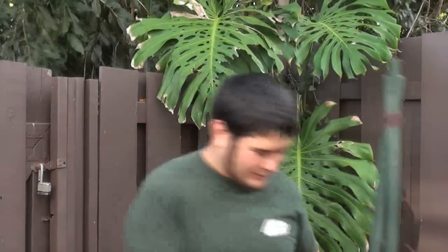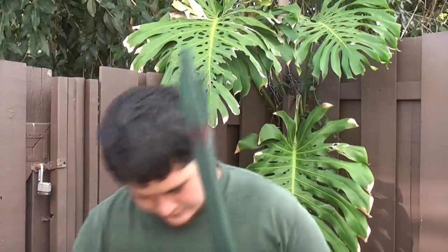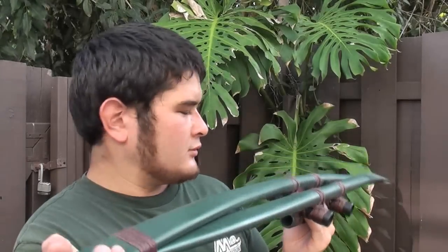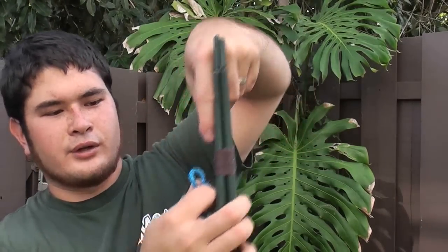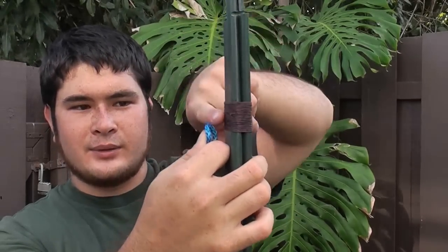So here it is. Now I'm going to string it up. I already went ahead and cut a rope and tied off a couple loops. The way you want to do this is you want to put the bottom loop on the bow. When you're measuring this out, you basically want to come up to the end here. Measure down from your nock about four inches and then tie your knot. You can see once I tie the knot, from here to here it becomes about five inches.